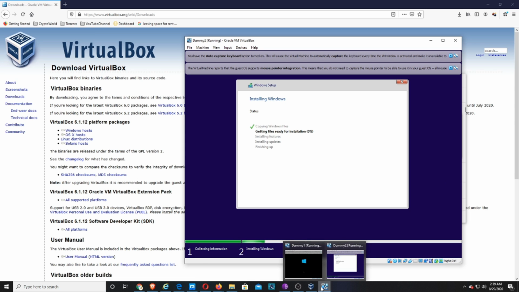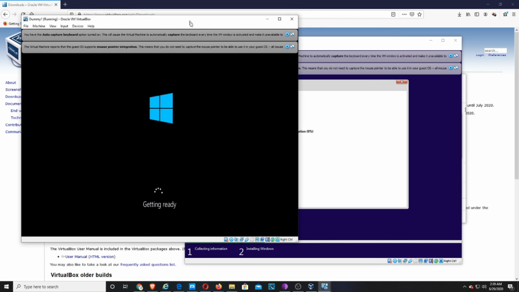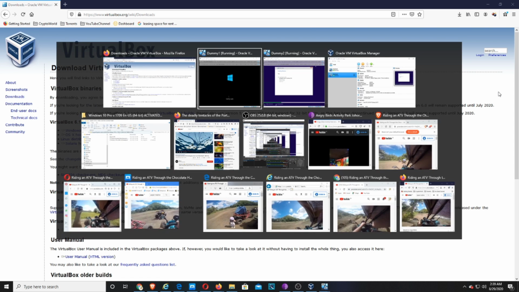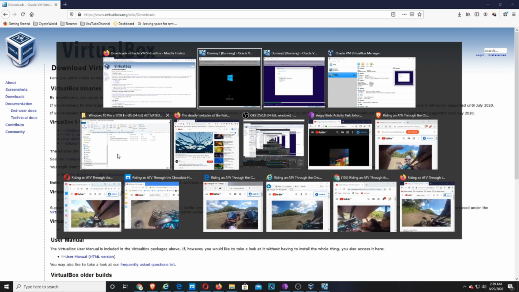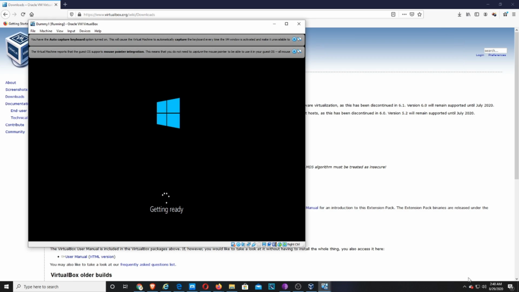Definitely I will experience some slowness here because I'm running two virtual machines now. And aside from that, I'm running some applications as well. Here, let me just show it to you. I run a few applications as well. So yep, let me get back to you.